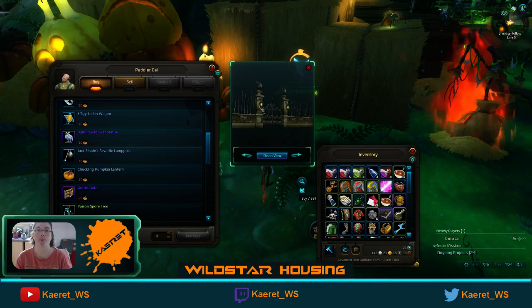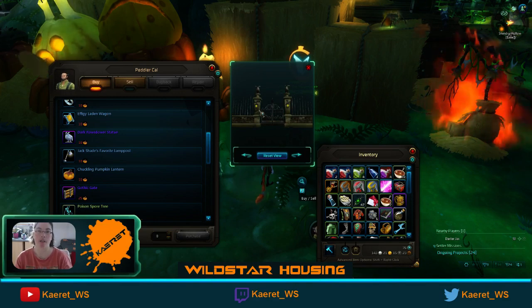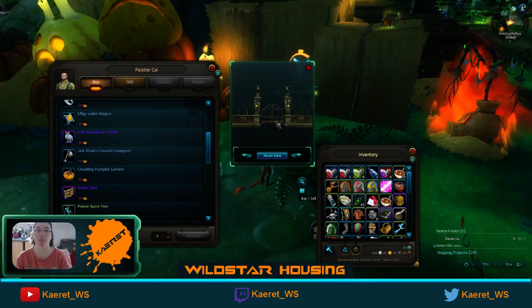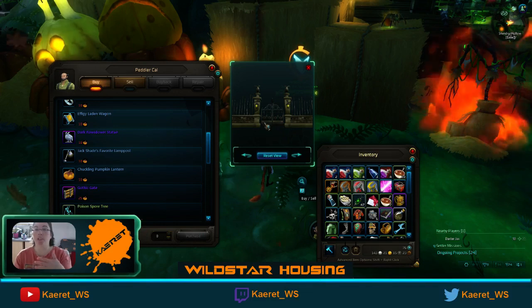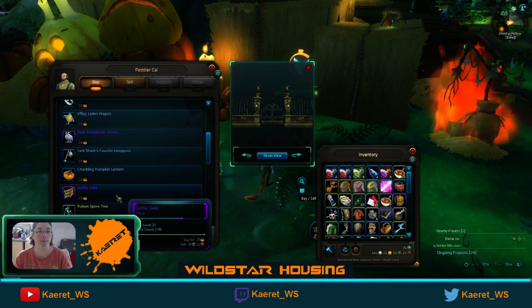But definitely these pedestals resemble the ones we currently have in game, but I don't think they have the little lights on them. So this should blend really well. If you get the gate, then you'll be able to use them together for the rest.